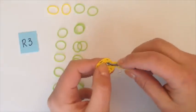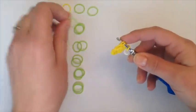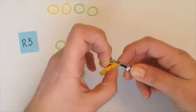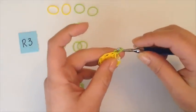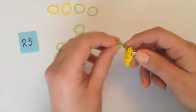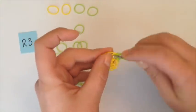Because I'm changing color, I'm going to start off with my slip stitch. So I'm going to go in the first chain with one rubber band, and I'm going to slide it through all the bands that were around my hook, grab the end, and bring it through. My next chain will have two rubber bands. Go back in.